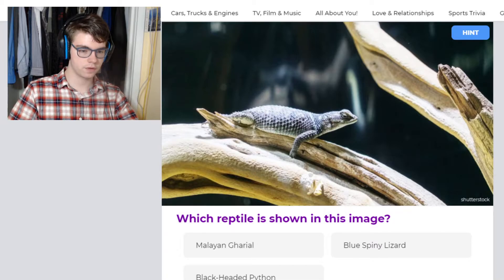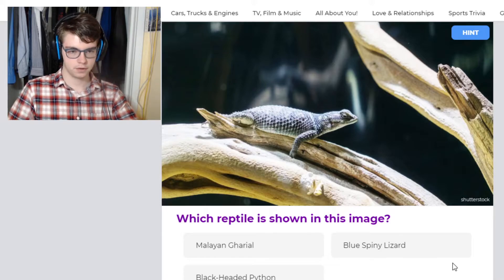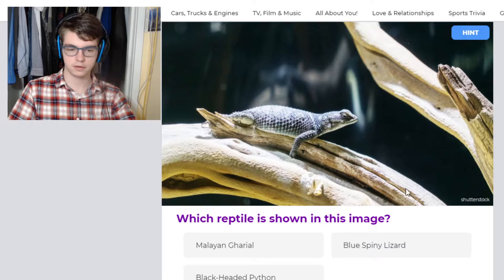This is some kind of swift or fence lizard. This is definitely a blue spiny lizard — I can't even tell if that is blue, I'm colorblind. But spiny lizards are in the swift and fence lizard family. The swifts and fence lizards span everywhere from Costa Rica all the way up into New York and all the way to the west coast. Where I'm from in New York, on the Hudson, sometimes you find eastern fence lizards.